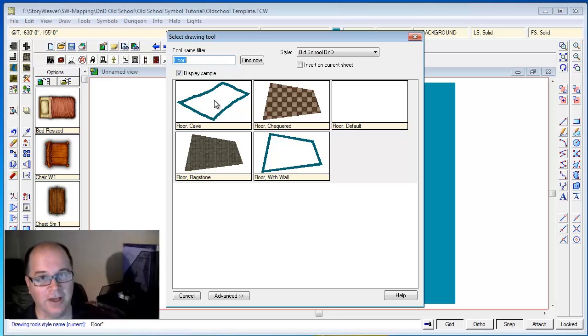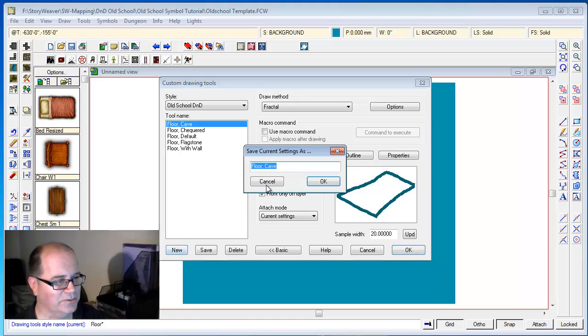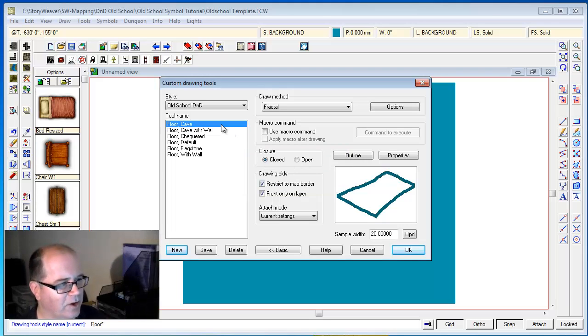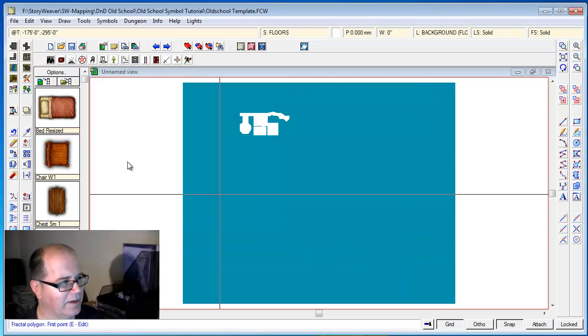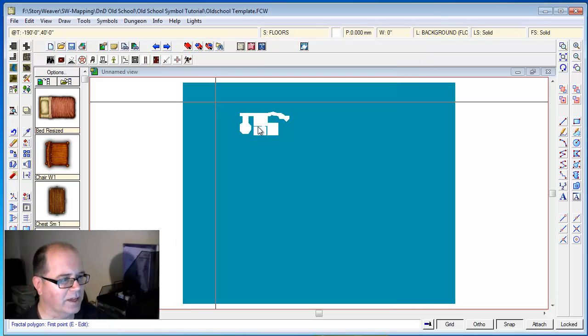Oops, you know what? I foolishly changed the cave entrance, not a copy of the cave entrance. So let me just undo that. So I'll go to Advanced. I should have gone, this is what I should have done, I should have gone to a copy first, with walls. Foolish me. I better go back to this cave entrance now and edit it so that it has no outline. Save everything. Okay. Now if we go back here, you'll actually see, when everything's right, that we've got a cave with walls.